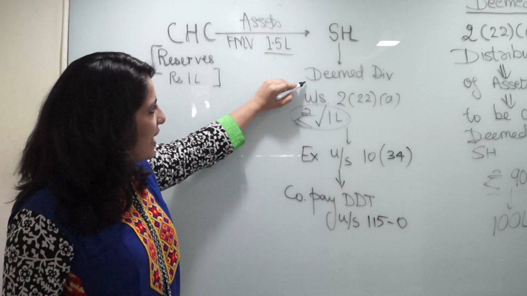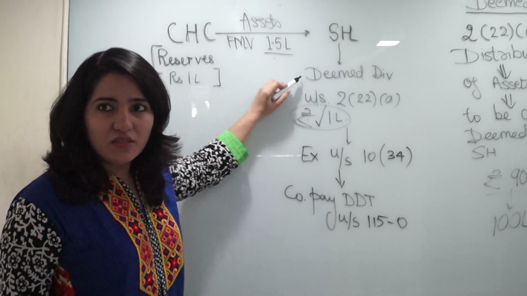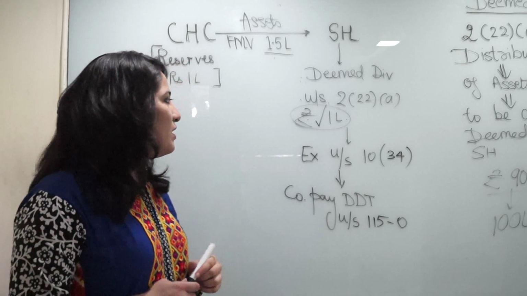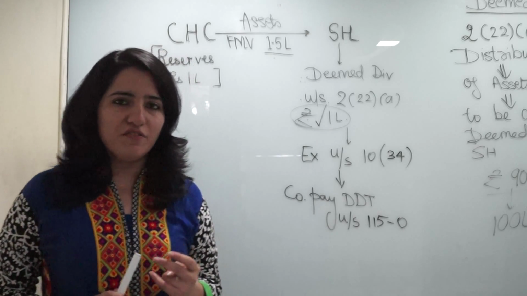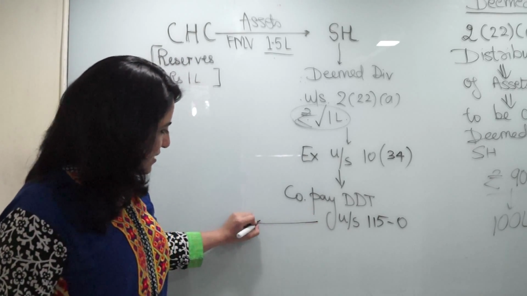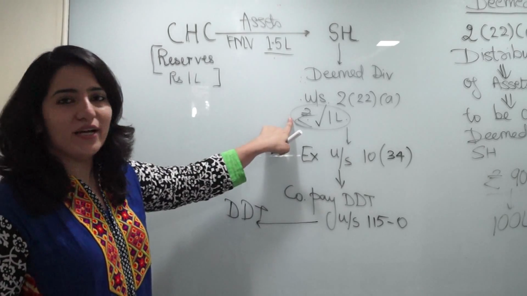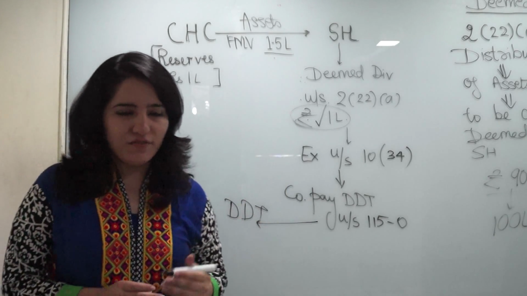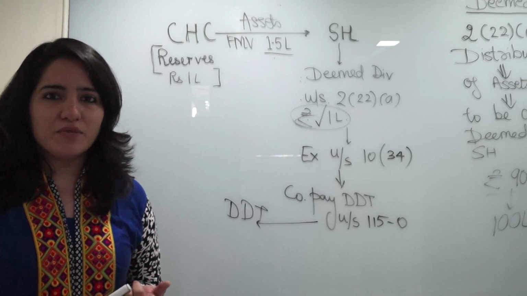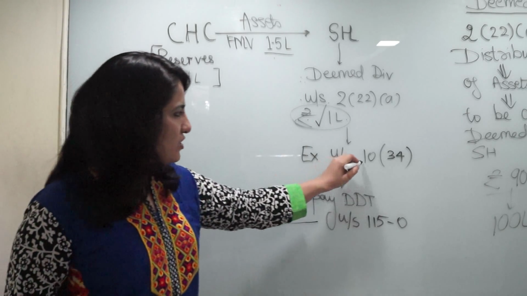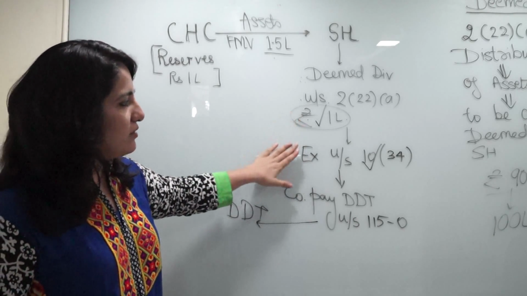So, the shareholder will be taxed for 1 lakh rupees under section 222A as a deemed dividend in the head income from other sources. Now, another 2 sections which also come into play is section 1034 and 115O. Now 115O says that dividend distribution tax is to be paid on this 1 lakh rupees by the company. So obviously if the company is going to pay DDT on this deemed dividend, then the shareholder shall be exempt. Now this exemption is stated by section 1034.